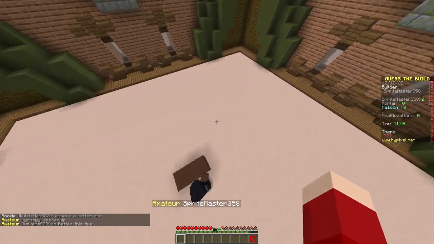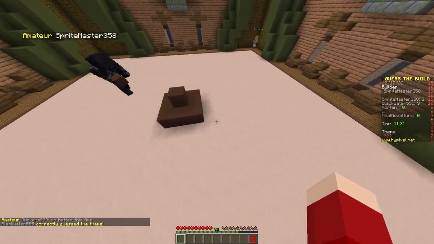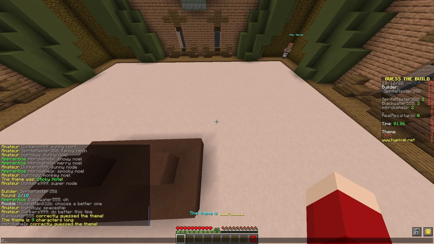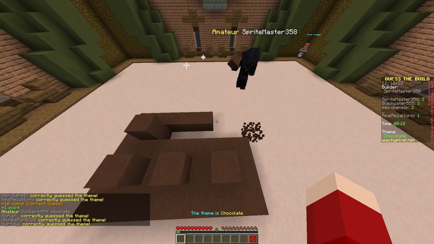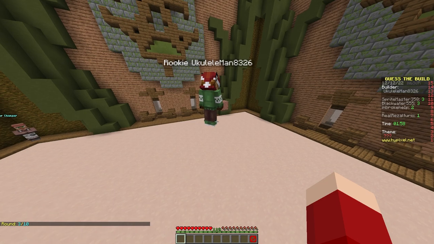Okay, what is this person going to build? Hopefully, this isn't a troll build. All right, so something to do with brown. Wait a minute. What, a person already guessed it? Bro, chocolate? It is chocolate. Oh my goodness. It is. All right, start guessing. Okay.